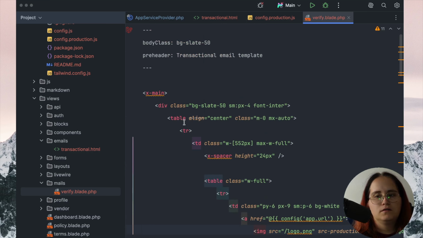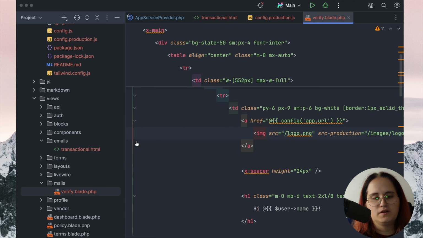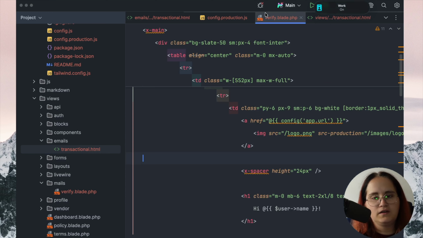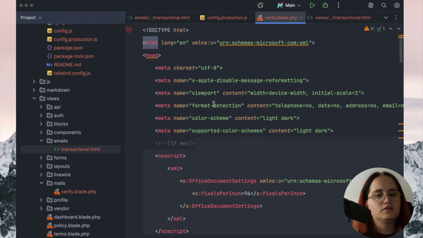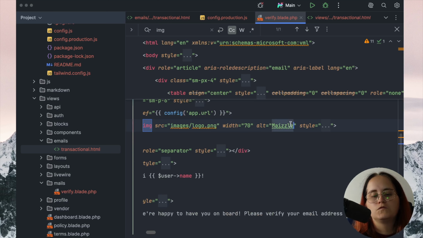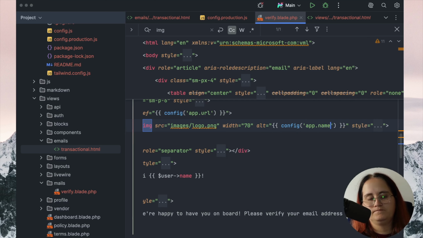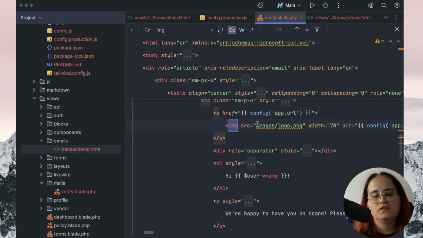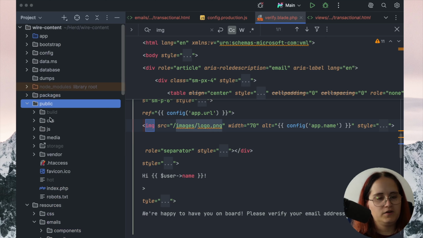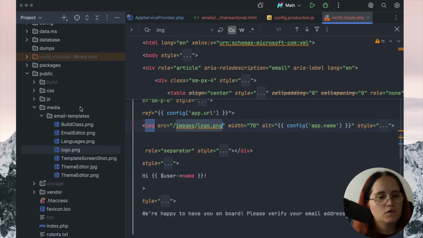Again, we need to make sure we copy and paste the correct one here. If we copy this one in here, sorry, then it will render correctly. For the alt text, just do config app.name. Now you should hopefully be able to get it to work to the right place, and the images will be images/logo.png, or in our case, we have it like this.